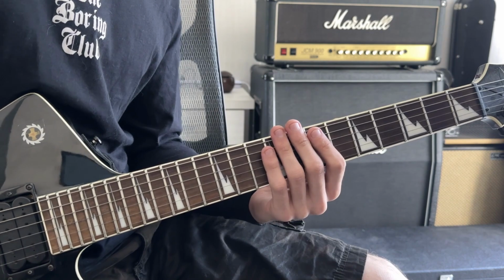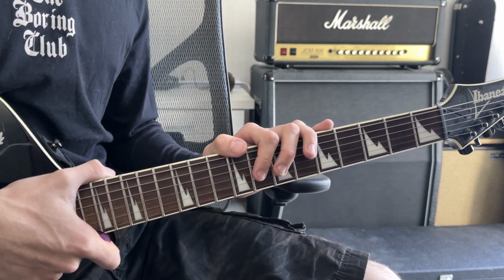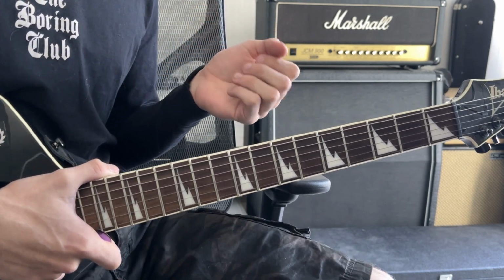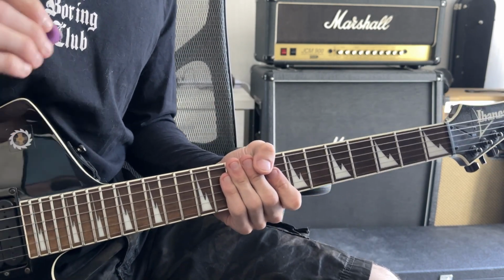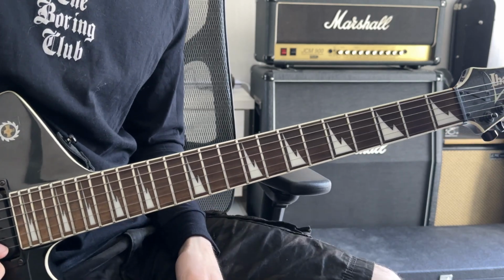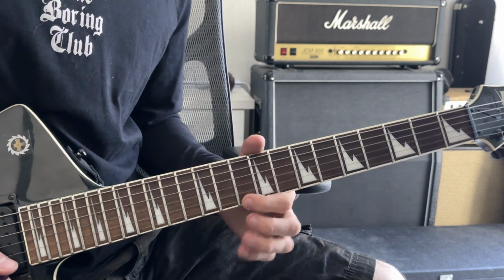So that's pretty much the intro guitar. I'll tell you now what's going on. We're playing 3 notes, well, 2 and bending 1. We're alternating basically between this 4th octave D and C. First string, 12th and 10th fret, 12 for D, obviously, and 10 for C.